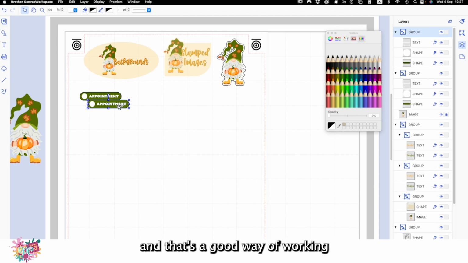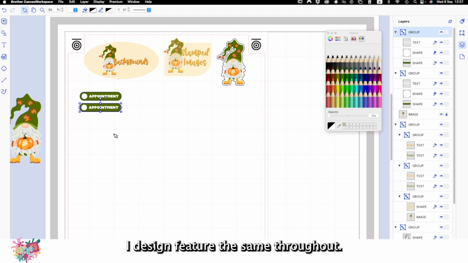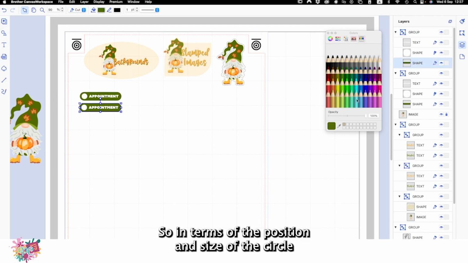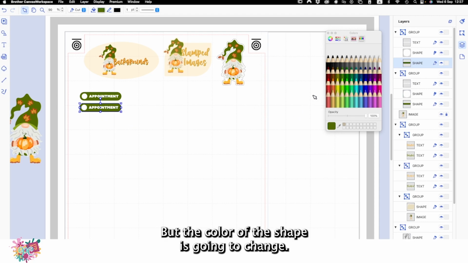And that's a good way of working whenever we have something that needs to keep a design feature the same throughout. So what do I mean? So in terms of the position and size of this circle in relation to this outer shape, we want to keep that the same.